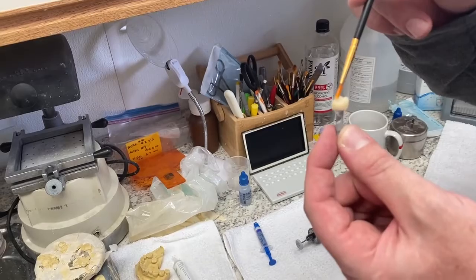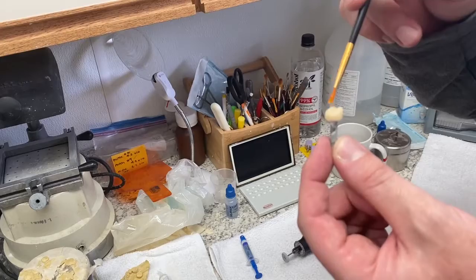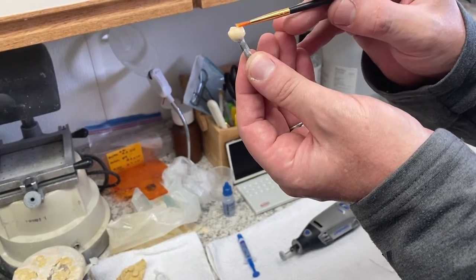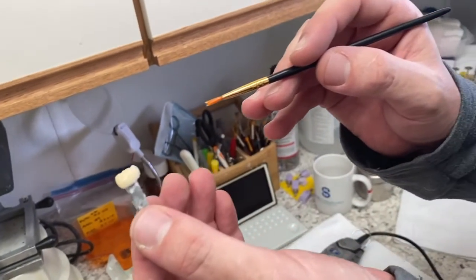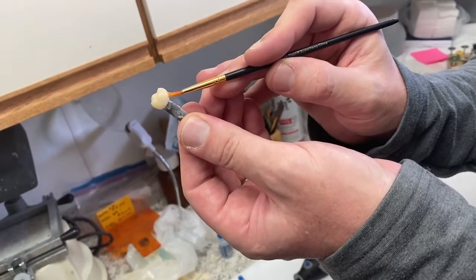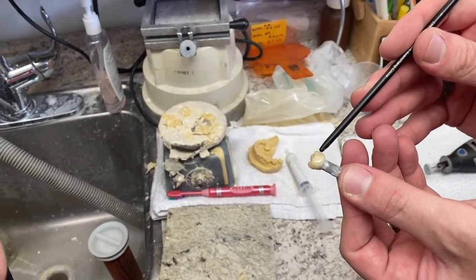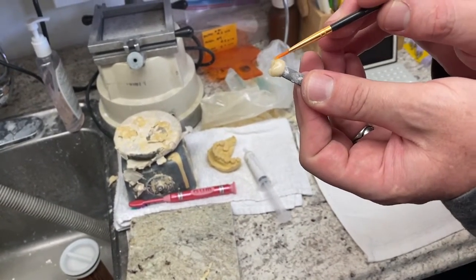Okay, I would start on the occlusal, brush across the occlusal, and then you can start down the sides. So you start at the occlusal edge and pull down. And you're just watching it glisten. So you want it to seem very, very shiny. And you can't miss any spots, right? You figured that out. So if you look here, it's nice and shiny there, it goes a little dull, and then it's back to nice and shiny, right? So I know that I missed this little spot right in here.